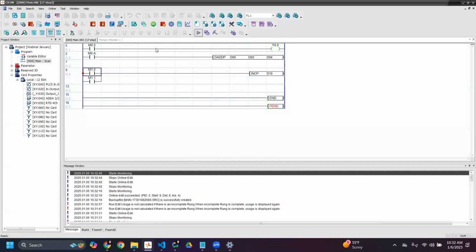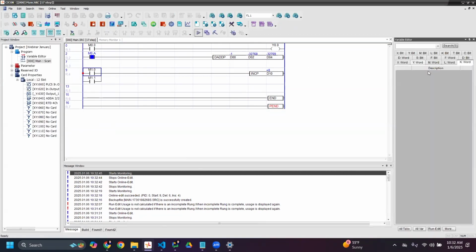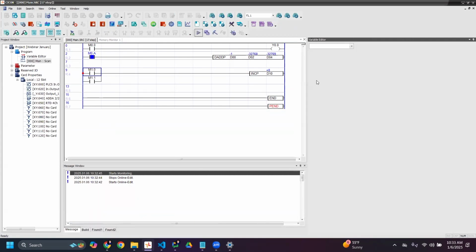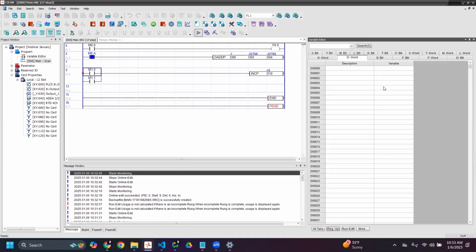The next thing I would like to show is the variable editor. So if we go to view and select variable editor, this is how we can apply descriptions and comments to each variable or data register that shows up. So if I was to select D word, for example, and select all var, we can now edit the variables and descriptions for each data register.